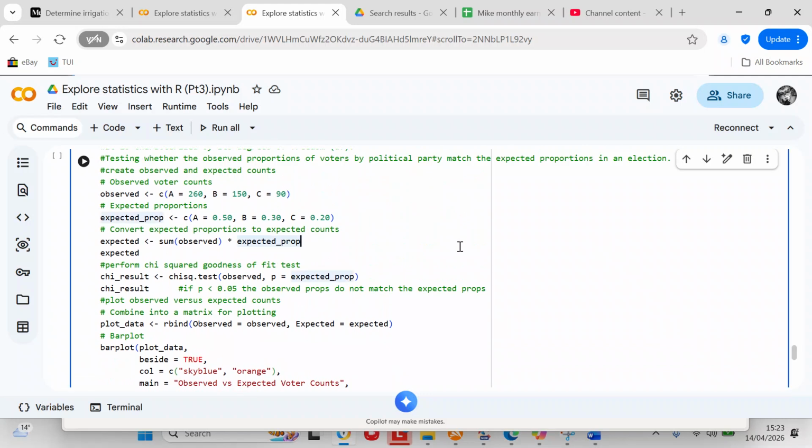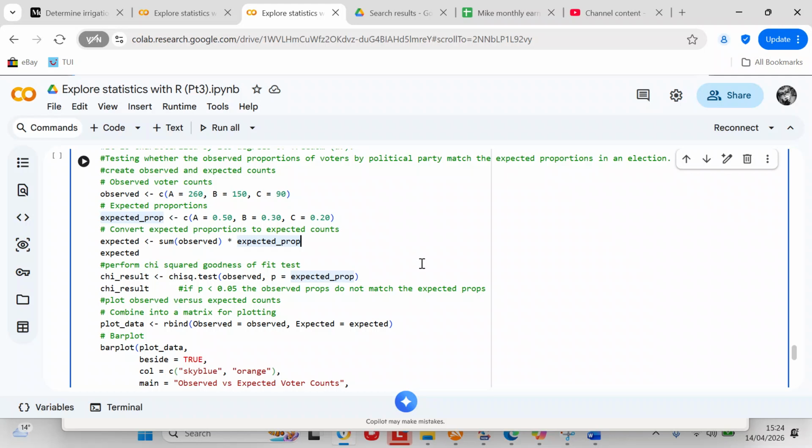So you can see that there's a difference between the expected counts and the observed counts based upon the expected proportions. The expectation is that you would have 250 A, 150 B, and 100 C. That's calculated as the sum of the observed times the expected proportion.